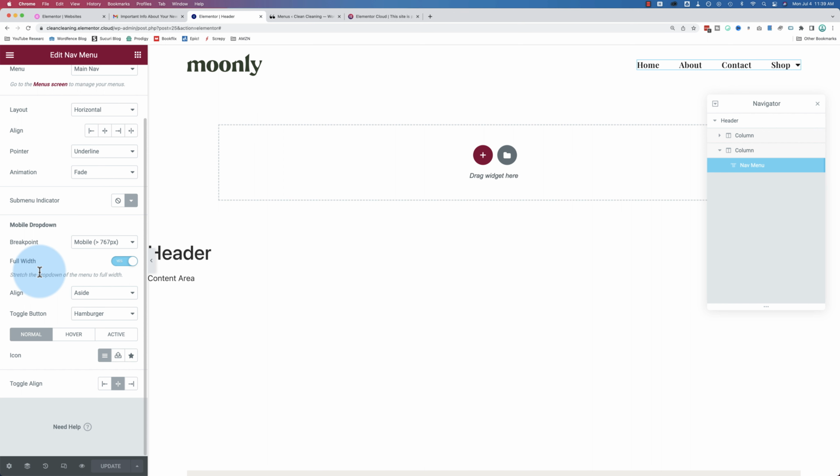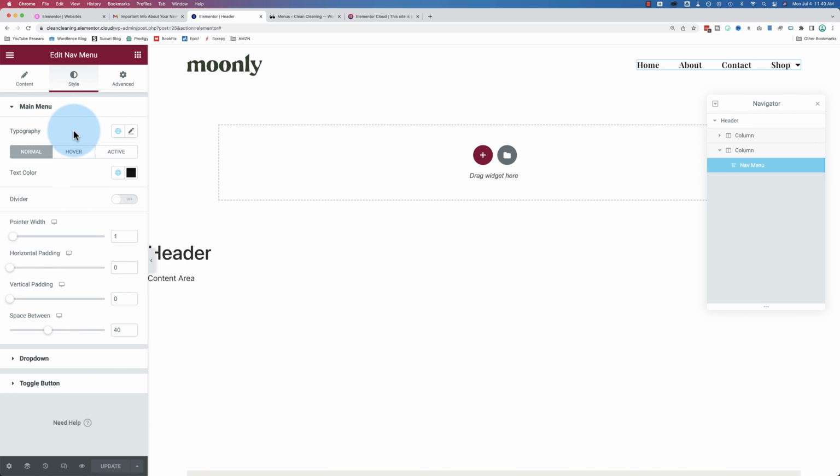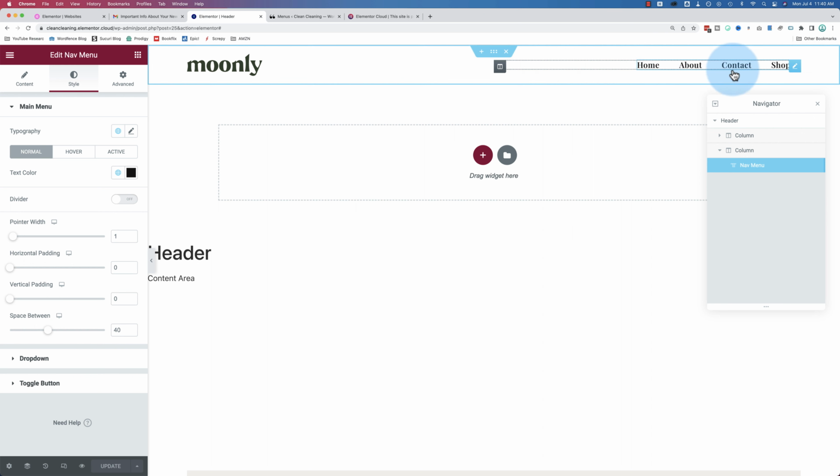And there's so many options for all the different Elementor widgets. I can't possibly go through them all in this one video. But luckily, on the various playlists on my channel, I go through pretty much every Elementor widget that comes with the Elementor add-on. There are also a lot of third-party Elementor add-ons that I cover some of them, but I cover pretty much every widget that comes with Elementor, the page builder itself, in the free and pro versions. Under style, we can make edits to the main menu, which is the one we see here.